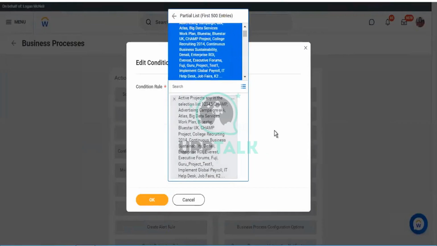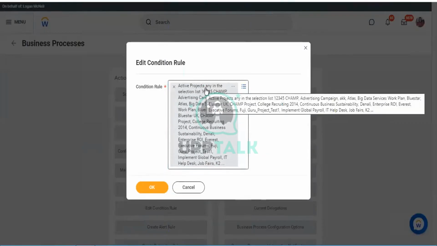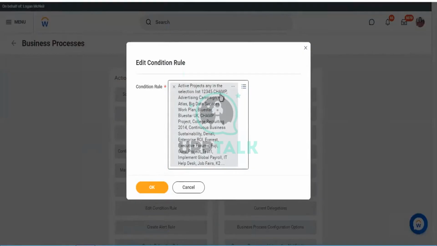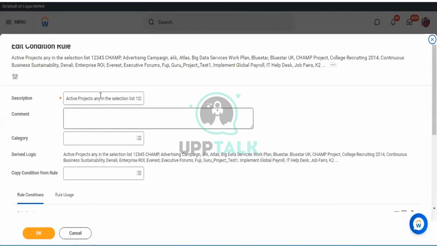In the live tenant, you will get only the active projects there. In the list of projects 1, 2, 3, 4, 5, these will not appear; only the active projects will appear. Select that and tap. Edit this complete option. What is your project name? It is going to be displayed. Edit, cancel it. You can mention your project name. You can enter.